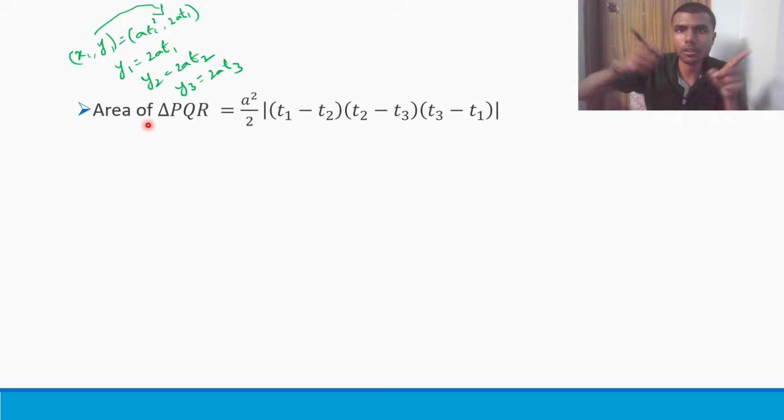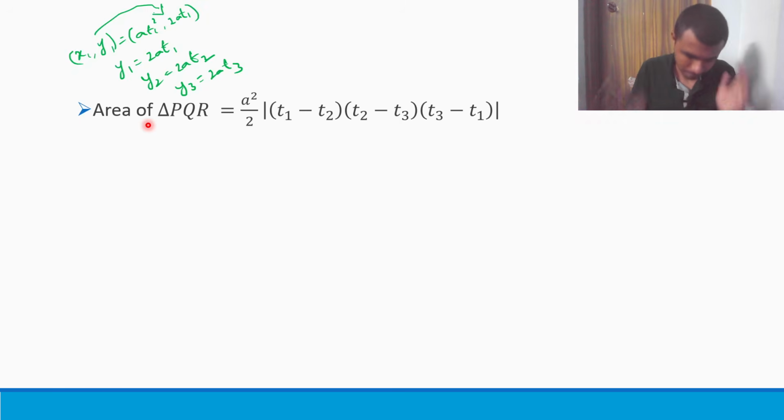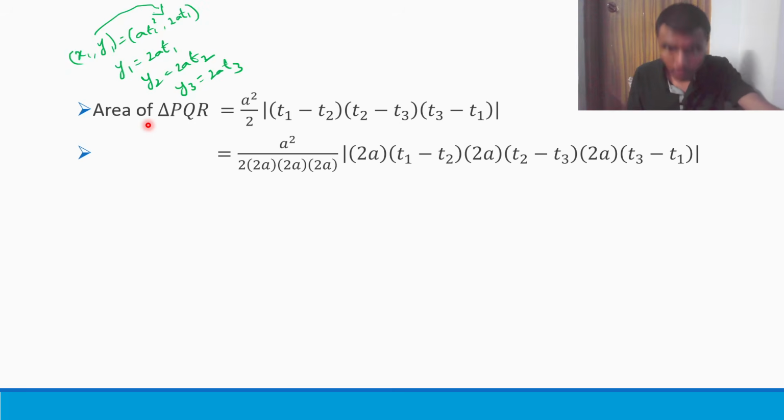Like I wrote, let D x1, y1 be equal to this, let E x2, y2 be equal to this, and F. Fine. Now how to get that 2a, 2a, 2a? Just multiply and divide. See carefully. Here I wrote by 2a, by 2a, by 2a. In the denominator there are three 2a's. Likewise in the numerator 2a, 2a and 2a. Simple. If you cancel out, I would get back the same step. Now I just multiplied and divided by 2a three times.